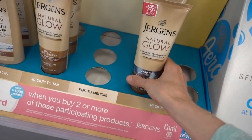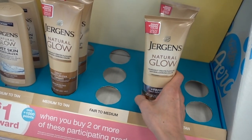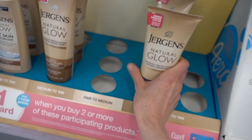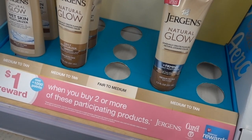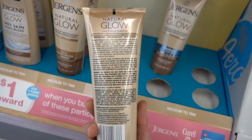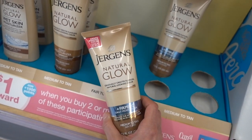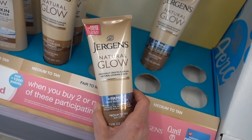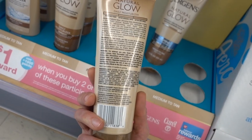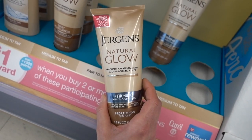I get a lot of questions still about sunless tanners. I definitely advocate sunless tanners, you guys - if you want to be tan, use a sunless tanner, don't use the sun to get the bronzy glow. The problem with sunless tanners is that about 90% of them have fragrance - I've never seen a fragrance-free sunless tanner. Yours truly used to use Jergens Natural Glow back in the day. I always thought it did a really nice job and was pretty easy - very low maintenance.